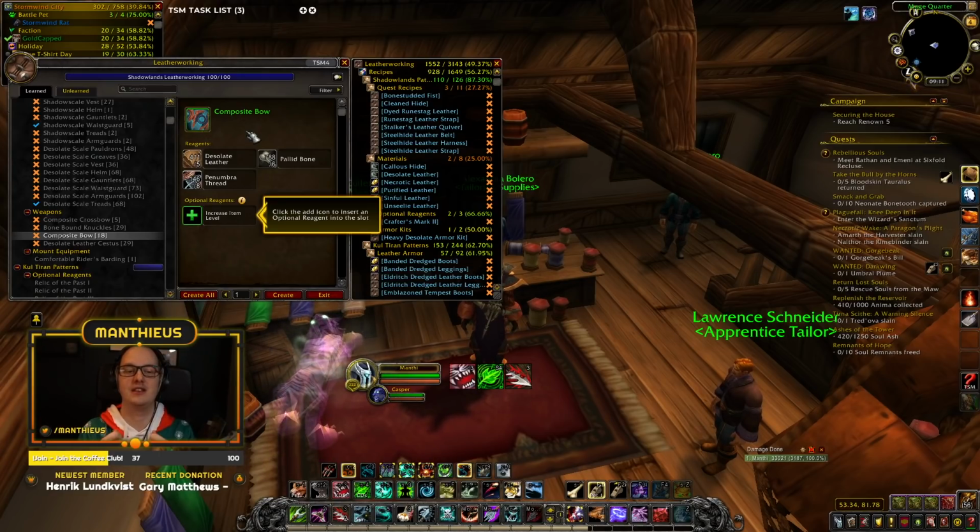They want to still make these materials at least somewhat valuable, especially since these are the core materials of a profession. Desolate Leather is available in large quantities, Pallid Bones available in large quantities. To most people at the moment, they're almost a byproduct of the fact that they're looking for the callous hide. They're looking for the heavy callous hide. That's what they're really after. But getting some bones, getting some leather at the same time should always still be a benefit to you. It shouldn't just be straight throw it in the bin.